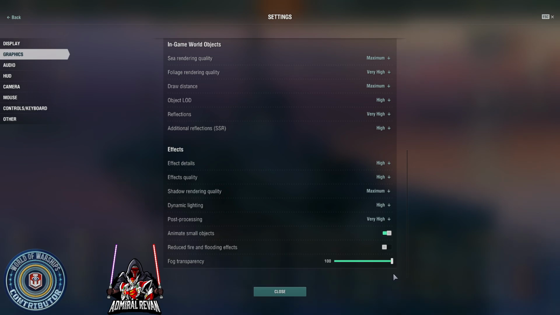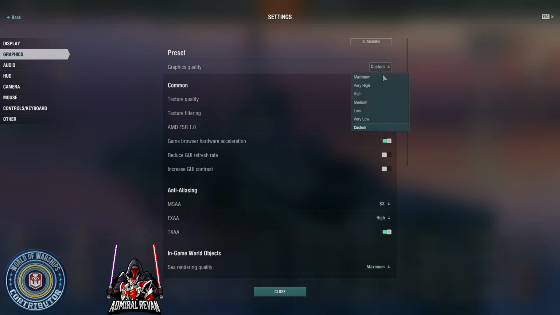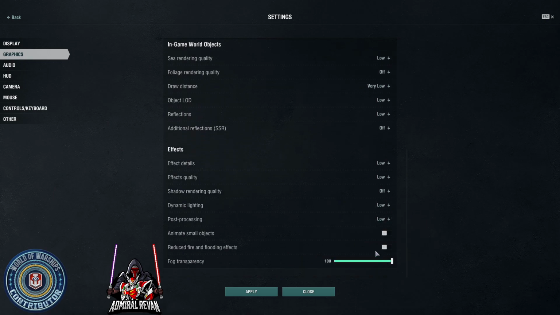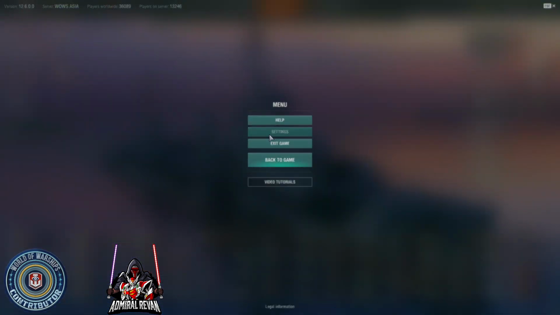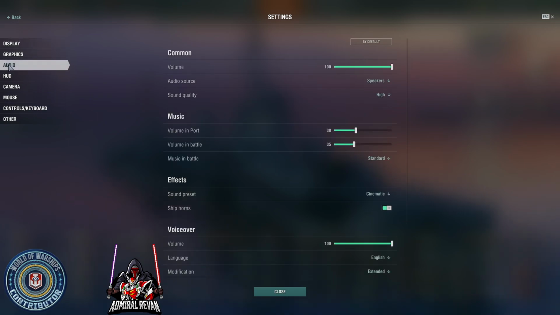Now, I have to say that fog transparency is always nice to have at some point in the game, but if your video card is struggling, I would actually look at maybe just tweaking it, just go to low settings and then work around it from there. Now, I'm just going to click no to changes, but I'm going back in the settings and again to go to the next part. Audio. Now, audio is pretty straightforward.